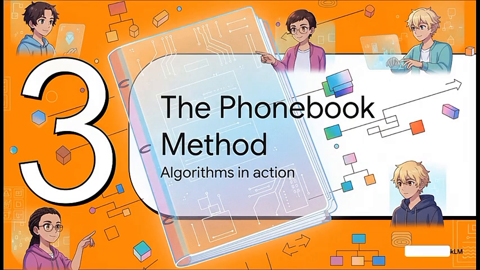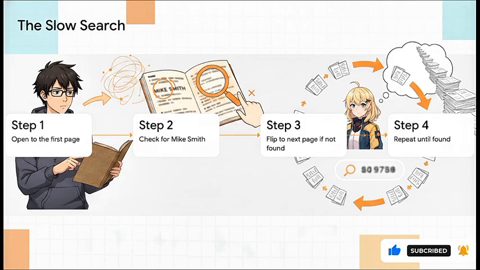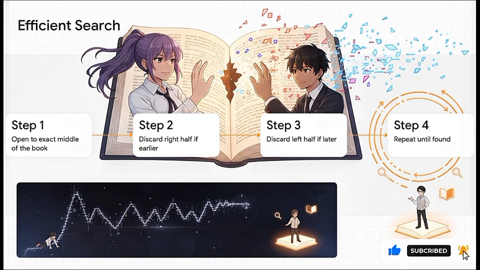All right, Section 3, Algorithms and the phone book method. Let's shift our focus to how we use those building blocks to write algorithms, which are really just formalized ways of giving instructions. Imagine you need to find the name Mike Smith in a giant physical phone book. The slow way to do this: opening to the very first page, checking for Mike, and if he isn't there, flipping to the next page and doing it all over again. You've got a sequence, a condition, and a loop all in action here. It absolutely works, but imagine doing that for 10,000 pages. It's wildly inefficient, right? Let's contrast that with a much smarter algorithm.